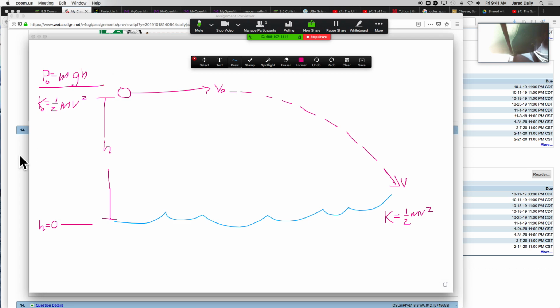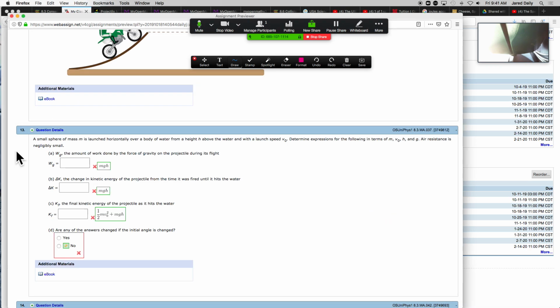Right? Part B, what does it ask for? Part B is the change in kinetic energy. Well, the change in kinetic energy is equal to the negative work, essentially, right? So the work is equal to negative the force times distance. But anyway, so it's the same answer again, mgh. The amount of work done is equal to the amount of change in kinetic energy. And then what is the final kinetic energy of the projectile?